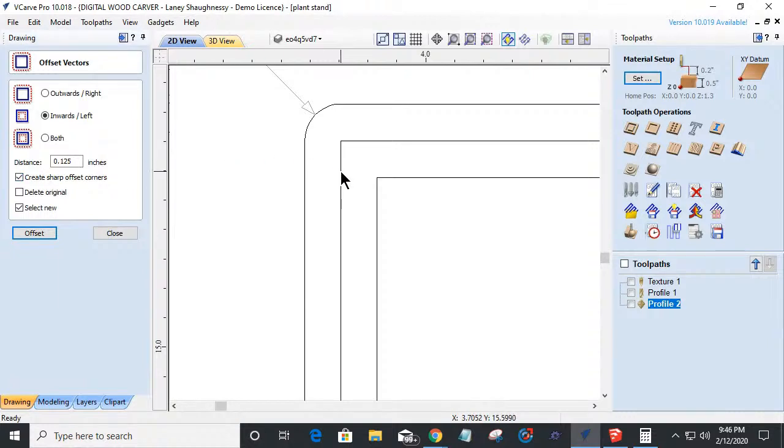That way, when you offset outward with create sharp corners checked, it's going to create the offset with the sharp corner instead of the radius corner. So now by offsetting it by an eighth of an inch, you get that eighth inch radius, Camaro. Let me know if that answers your question.